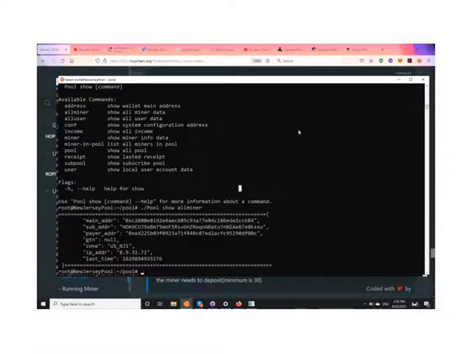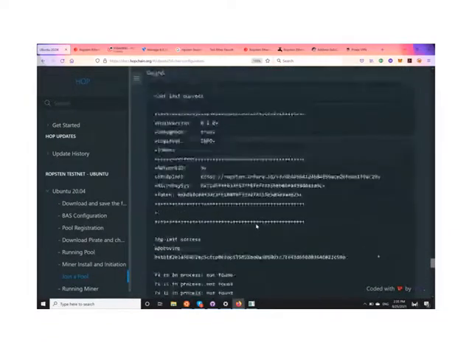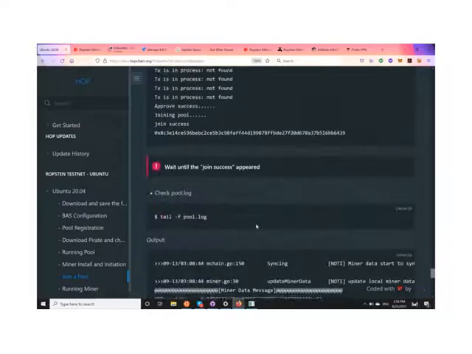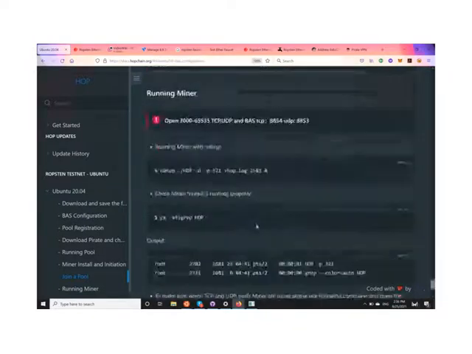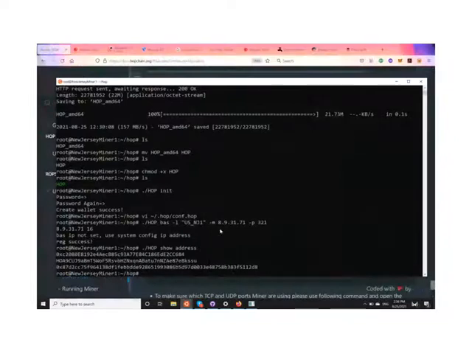Now you come back to your pool and run it. Copy the running pool command and come back to your miner. We are in the miner command line already.